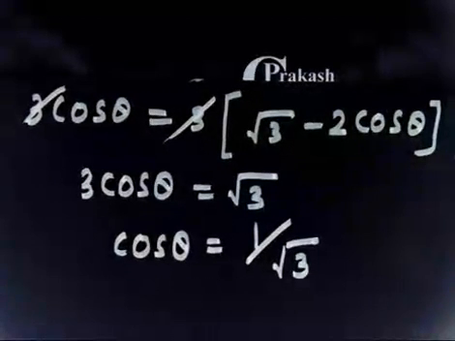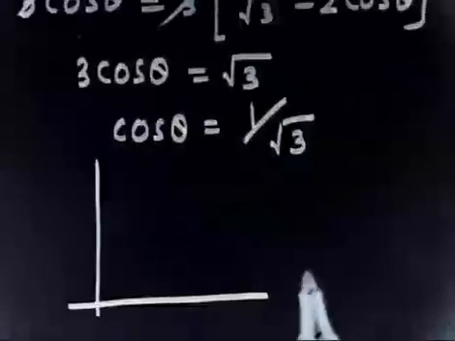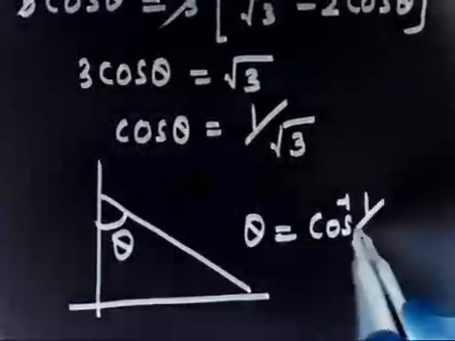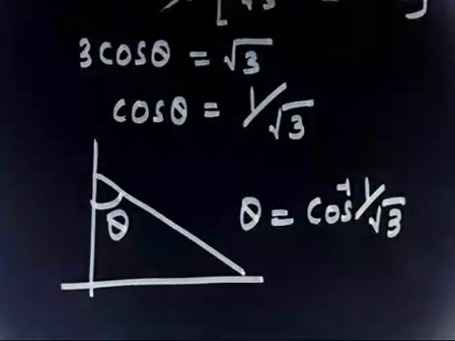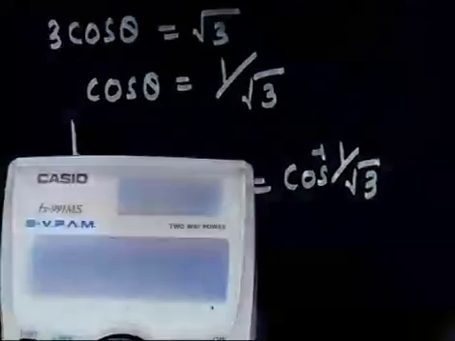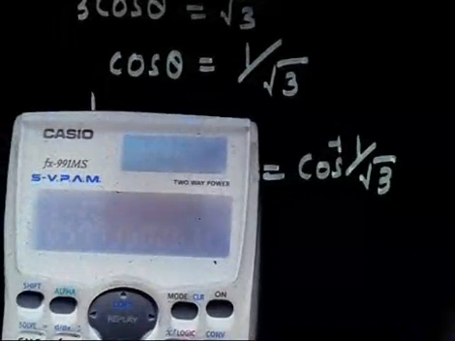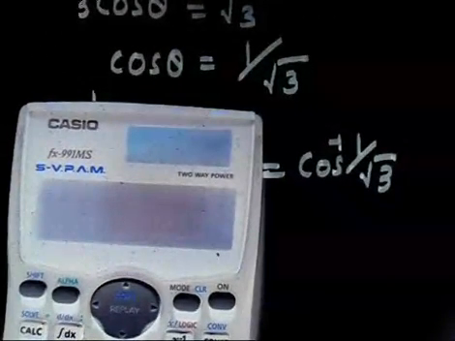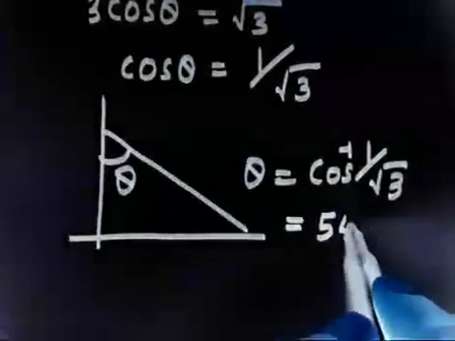So this is the angle when this rod will leave. When this rod makes an angle theta, where theta is given by cos inverse 1 by root 3, in that case it will leave the contact. Now if you want, I can find the value of cos inverse 1 by root 3. So 1 divided by root 3, and I need cos inverse of this value. This comes out to be 54.73 degree, so around 54.7 degree.